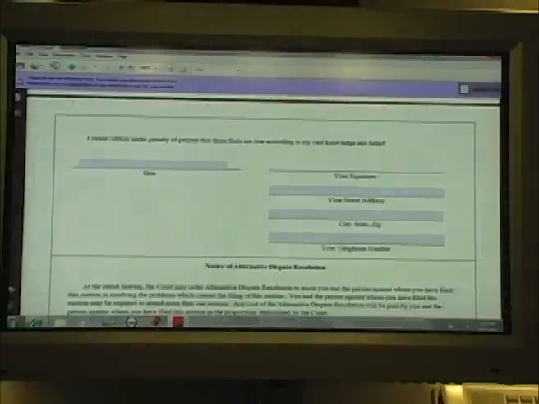When the mediation or arbitration is scheduled, gather all evidence you have of the denial of visitation and your attempts to have visitation or contact with your children. Bring all evidence that you have to the mediation session. The mediator will allow each party to tell his or her side of the story.